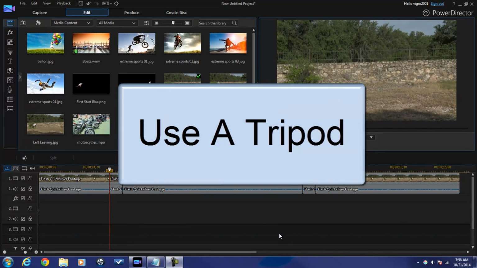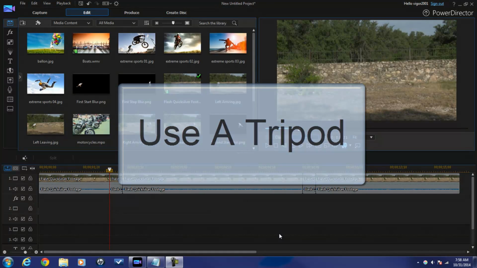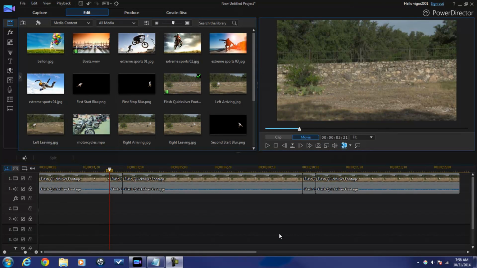You need to use a tripod when you do this scene. Basically, if you want to have people in the scene with you, you'll have a shot with just the people in the scene, and then a shot with you in the scene with the people, taking off like you're running, and then a shot with you on the other side or wherever you're going to, like you're stopping from the run.